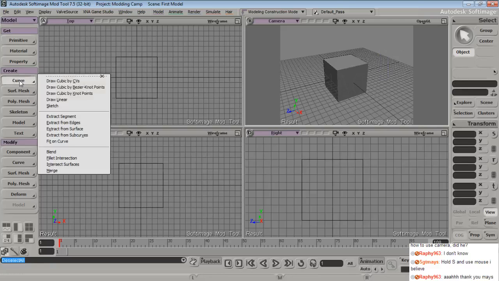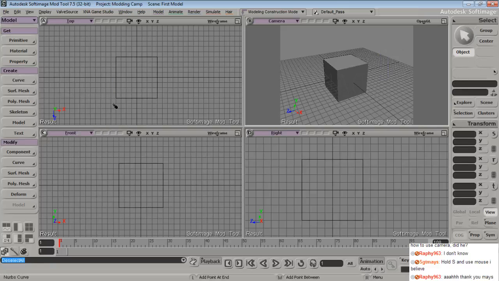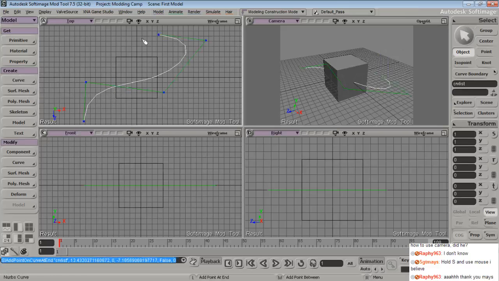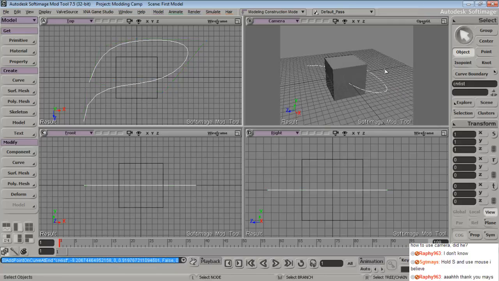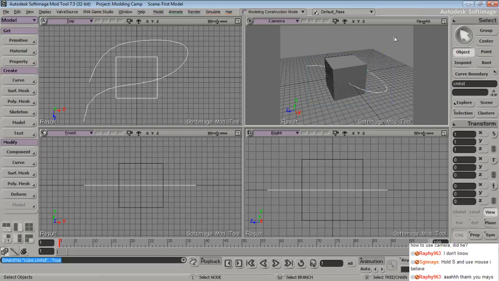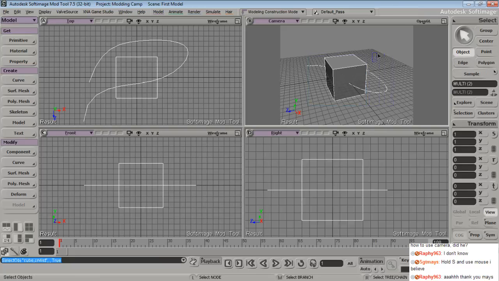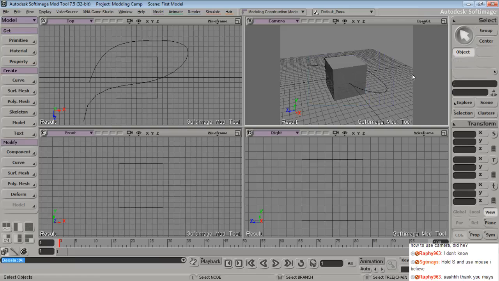Let me see here. I'll draw a curve. I haven't really explained what curves are, but those are for more advanced lessons. But woo, I made a curve. Let's say I want to select the curve, but not my object. If I just click and drag out a selection square, I select both. So if I only want to select curves, you see this little arrow down here?